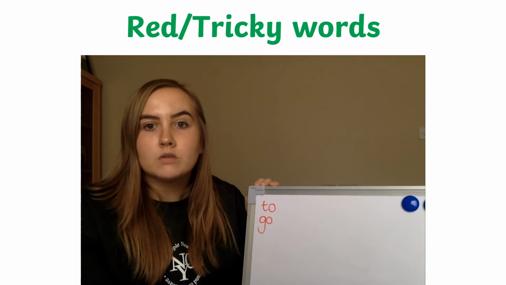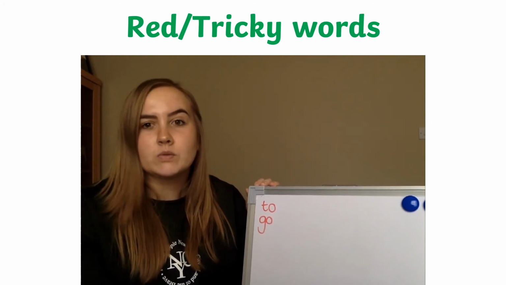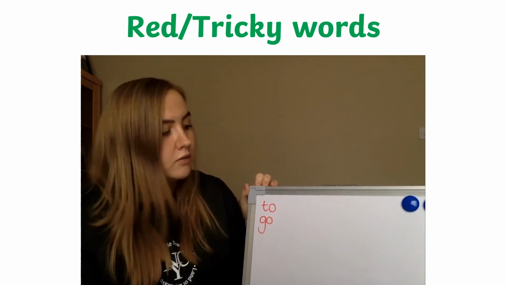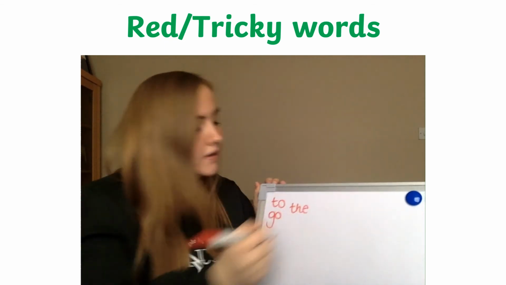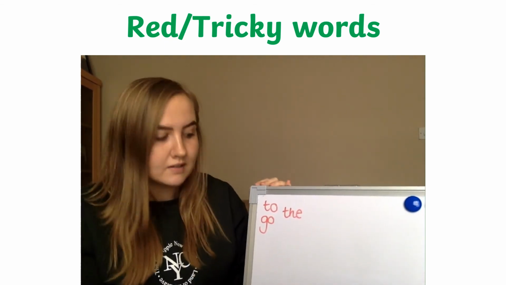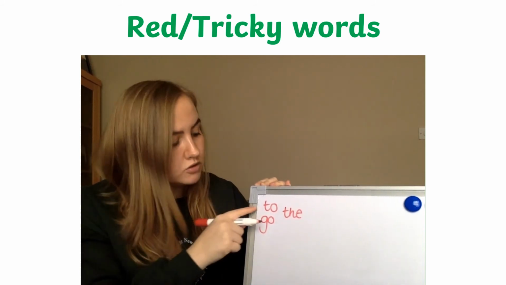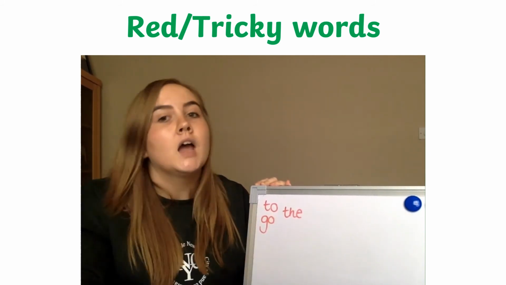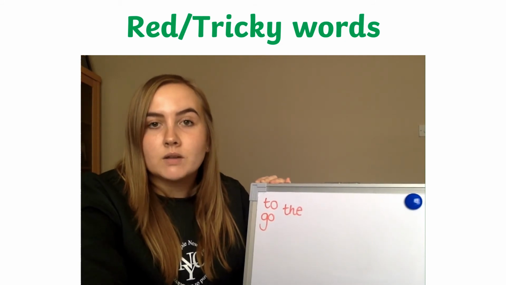And then there's one more red word that we need to write, and that is the. Everyone should know how to write the word the. The, we spell T-H-E spells the. Really, really easily. T-H-E spells the. So hopefully you've written down to, go and the. And remember, always write neatly so I can read it when you submit your work.